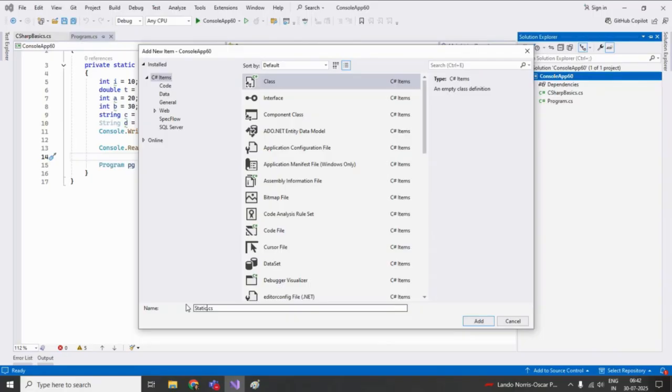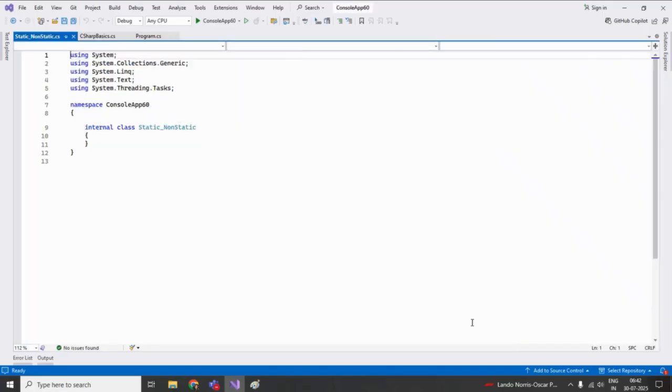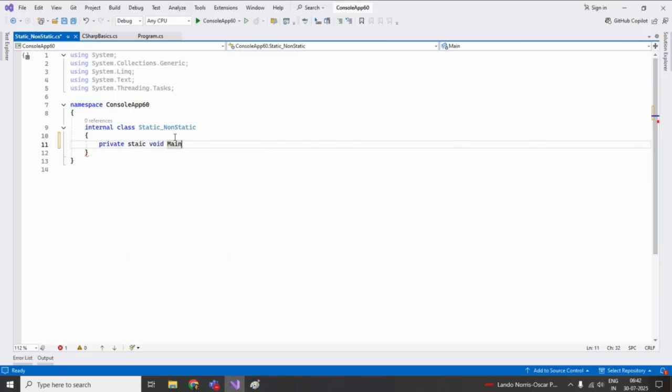Let's name it static, and say non-static. Okay, let's discuss something about this. Say private static void main.